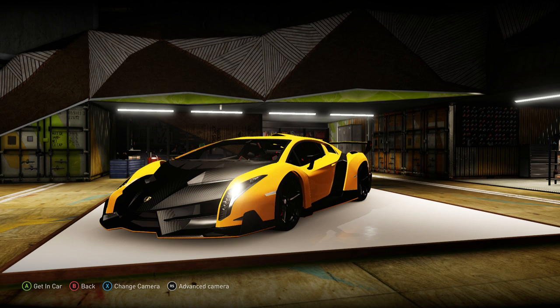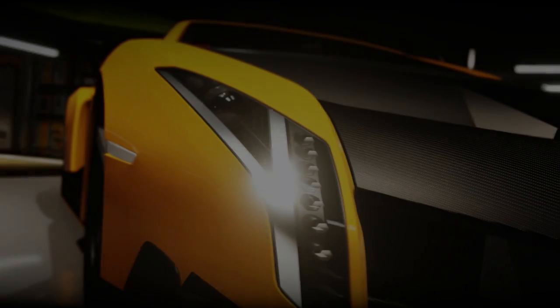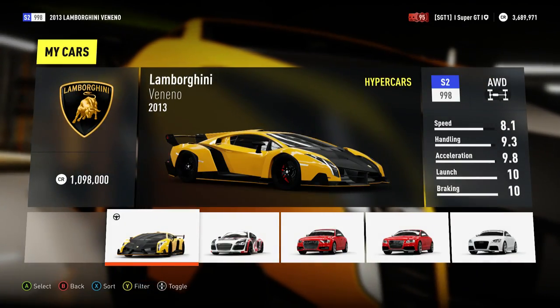It's Super GT here. I'm bringing you a guide for what I believe is the best car in S2 class in Forza Horizon 2. So here it is. It's the Lamborghini Veneno, however you say it. So I've tuned this one up to 998, which is the top of S2 class.